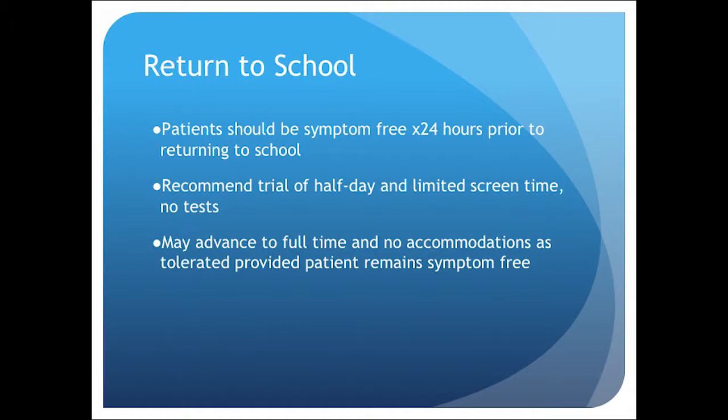But Dr. Rodriguez, my partner here, has worked closely with the school district at All Children's to create a standardized return to academics, just like a return to play protocol, that the school board has recognized. And so if we make those recommendations for accommodations, they must be followed, which is really helpful for us as physicians to make sure that these kids are not overstressed when they go back to school. Our general rule of thumb is that patients should be symptom-free for 24 hours before attempting to return to school.